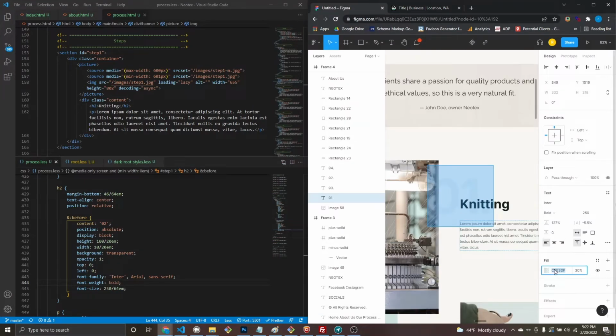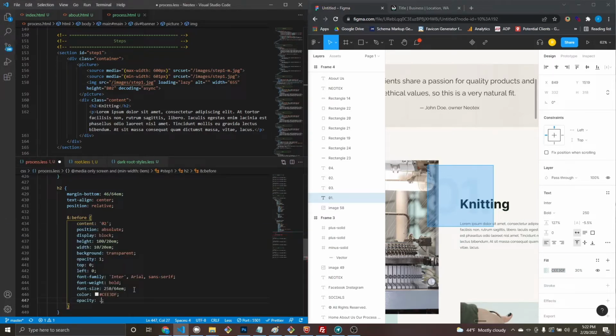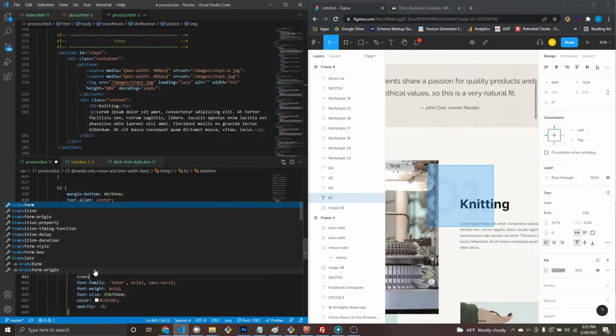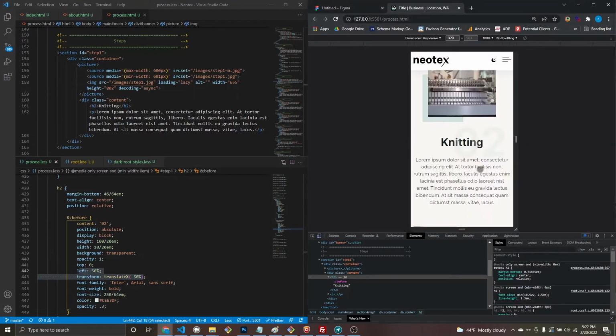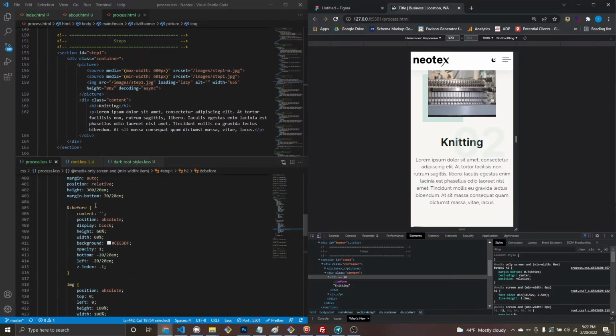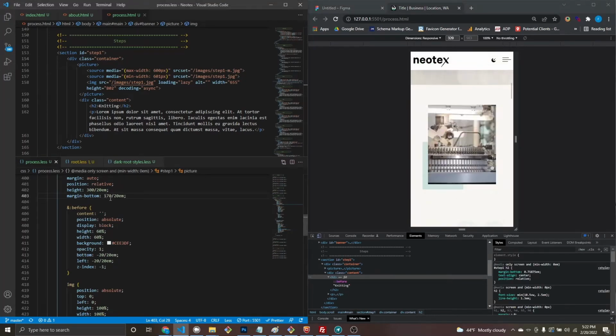So let's take this. Your color is going to be this. And your opacity is going to be 0.3 right here. And we're going to do left 50%, transform translateX negative 50%, so that we can center it horizontally without having to use Flexbox. And I'm going to make the image an extra 100.